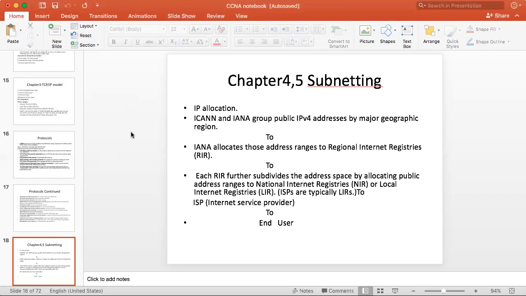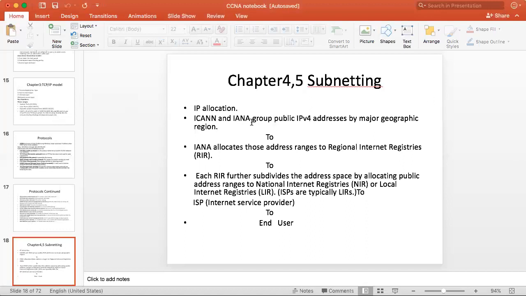Let's say you decide you want to use 192.168, or the 10.0 network, or 172. We'll discuss the private and public ranges. Whatever network you use inside as private, these IP addresses are not routable to the internet, so outsiders don't know what you are using. The network team in the company decides what range they want to use for private, and then they start assigning these IP addresses to the devices.